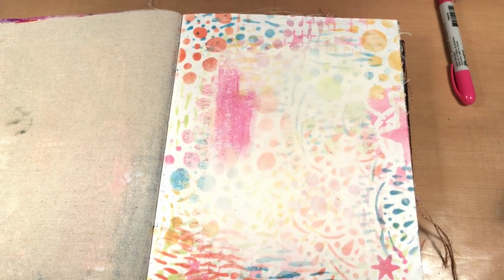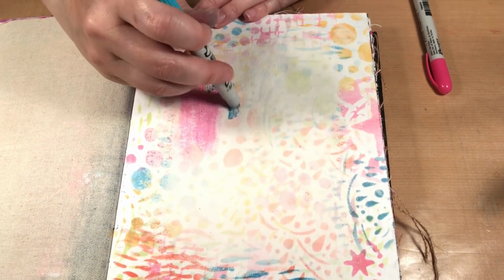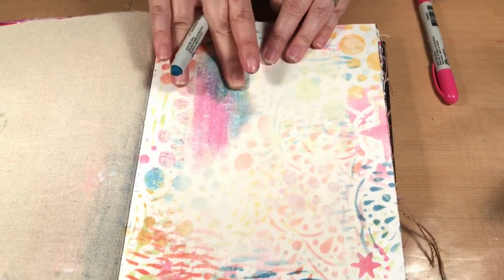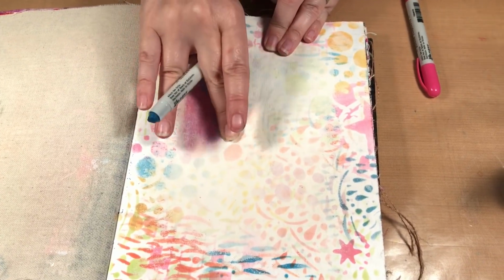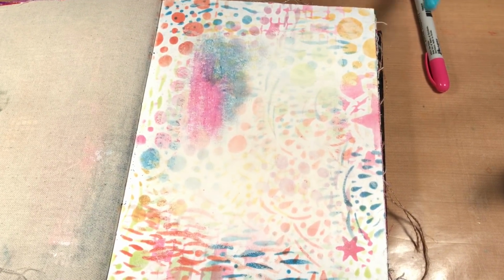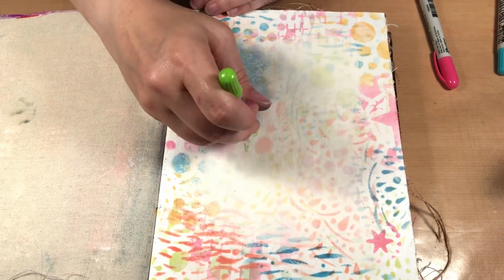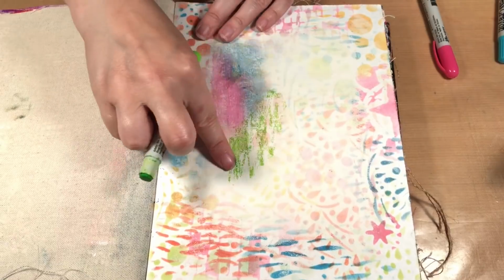So I'm just going to put down a bunch of color. The other thing though is I want to sort of put the color down and then blend it, because if you do leave it for a bit, it will become permanent. Like you won't be able to blend it out if it dries. I just wanted to show you with some crayons and your fingers what you can do.